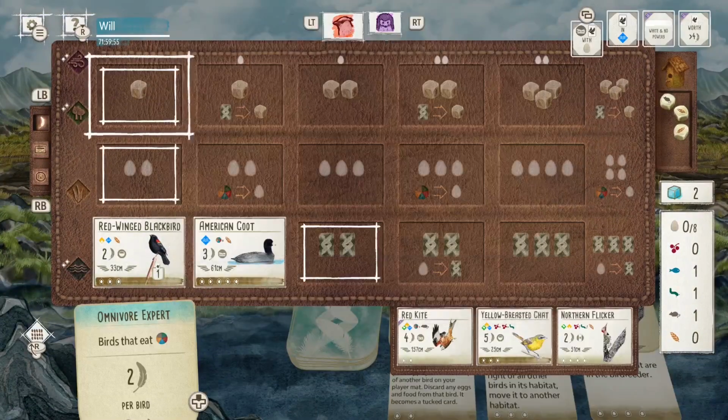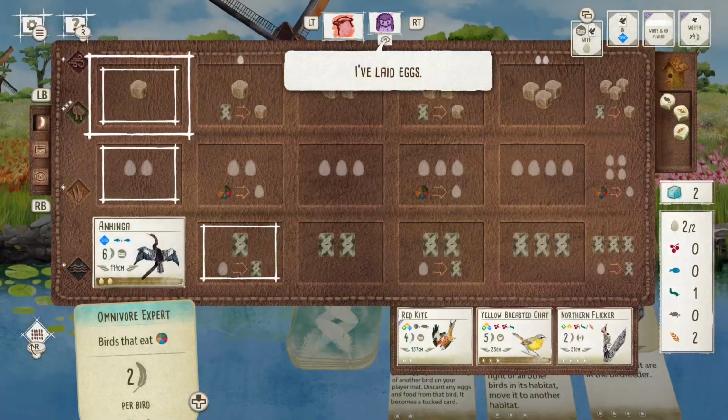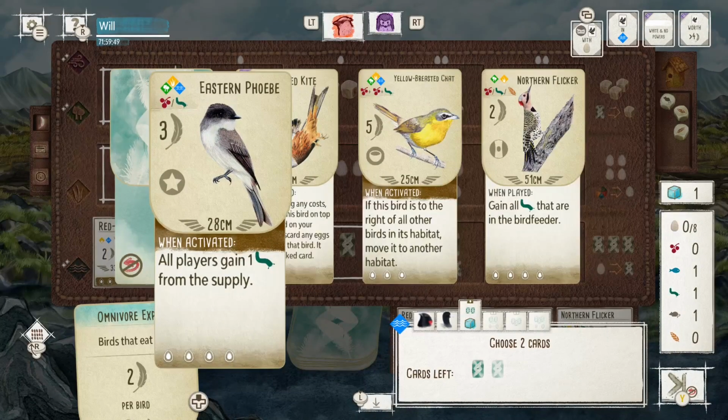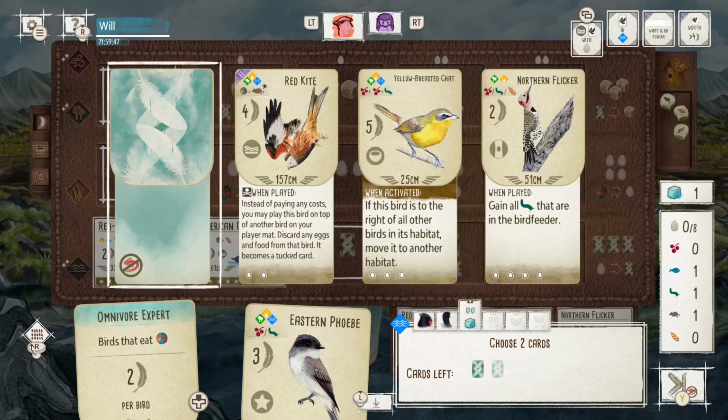And so we do come here to our next turn. My opponent doing something similar, get the bird in the wetlands, lay some eggs, start drawing some cards. We're going to go from the deck. We're going to find Eastern Phoebe straight away. We're going to be very, very happy with that. So yeah, can't really complain too much about that.